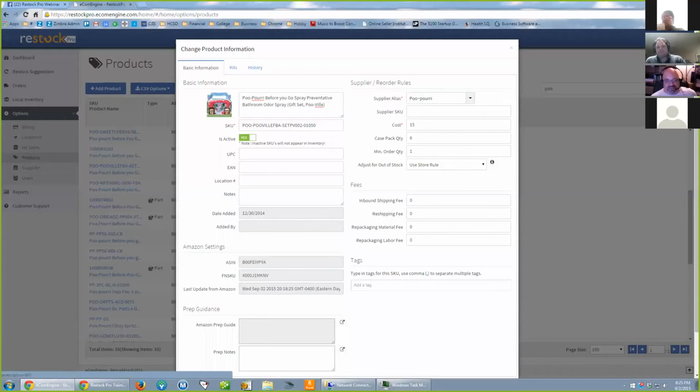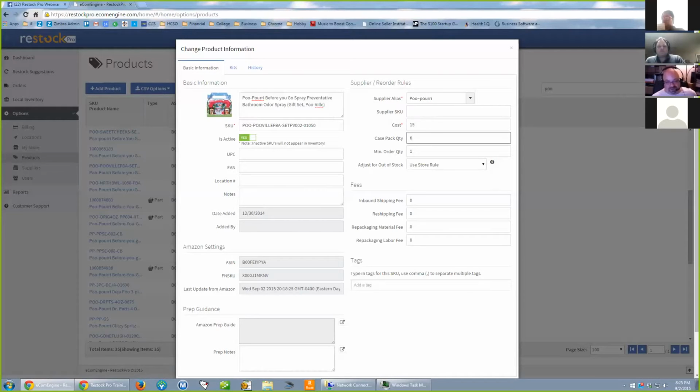Supplier alias, that's where you choose, when I showed you defining supplier a while ago, this is where you choose that supplier name. The supplier SKU, which is helpful for the PO. So whatever the supplier calls it, if you key that in here, when it generates the PO, you can send it straight to them. Cost, this is your cost. Now, it's not the fully loaded cost, which I get to down here. That's your actual cost from the manufacturer.